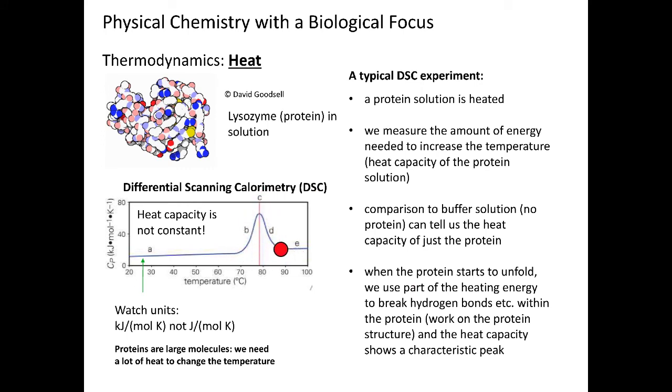Why is there a peak? The reason for that is when this transition happens, we are not only heating up the system, but we are also performing work. This work goes into breaking hydrogen bonds in the protein, essentially destroying protein structure. That requires work. Everything that holds the protein together you have to work against it in order to break it, and this is happening here, not at one particular temperature, but basically it starts at around 70 degrees Celsius, it peaks at 78 degrees Celsius, and we're still not completely done, and then at around 90 degrees Celsius, all proteins will essentially be unfolded.